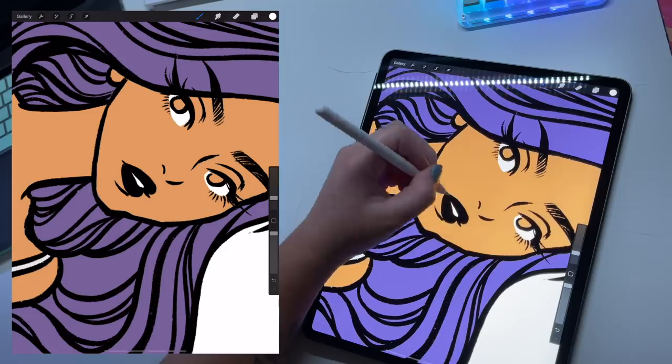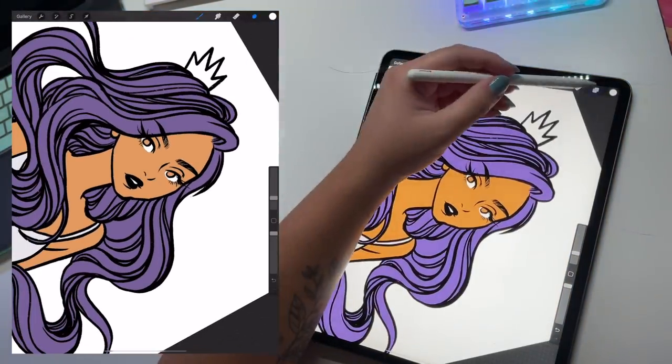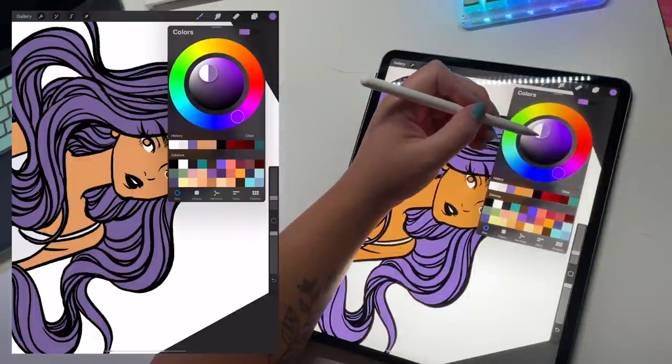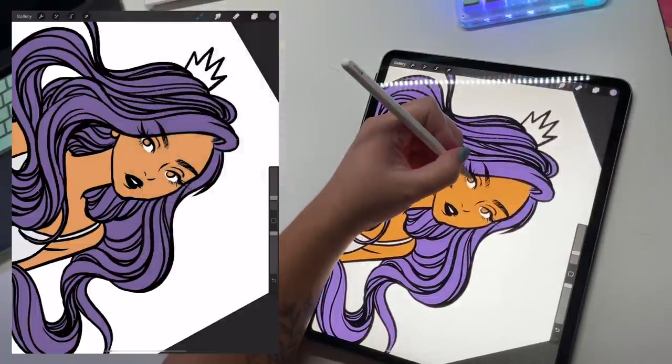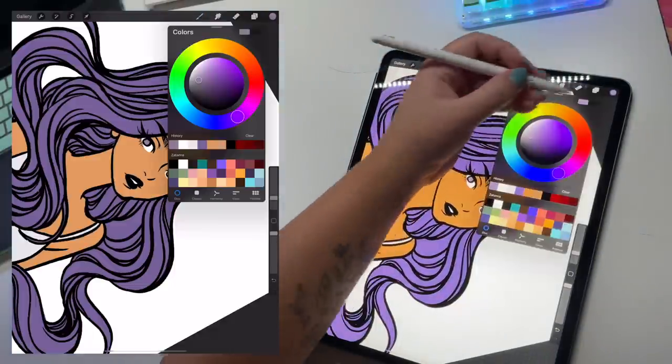And her teeth. And let's give her purple gray eyes. Maybe lighter.